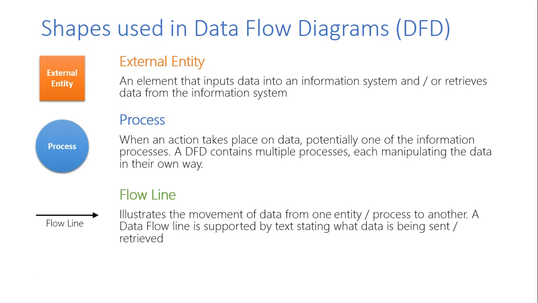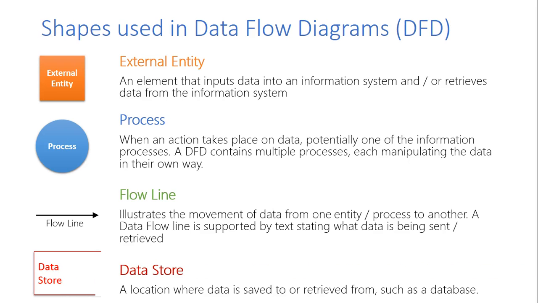And then what we have in this diagram that's not in the context diagram at all is a data store. And a data store is like a saved location. So data may be saved there to be for later use, and it's also retrieved there to bring up data about certain things. So a data store may be a customer database or a store database. And a store database would have product inventory. And we need to call upon that information in our information system so we have that information about our products.